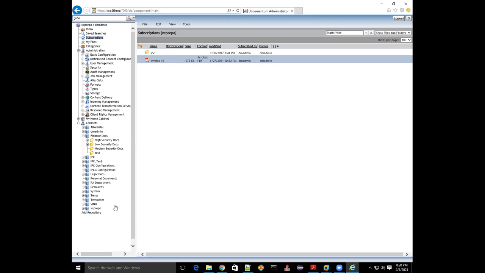We just subscribe to the document, so that once we do the subscription, it will be easily displayed and we can do our work in a faster manner. This is called subscription in Documentum. Somewhere you might read it written as favorite, maybe even in Documentum. So subscription and favorite are synonyms of each other.